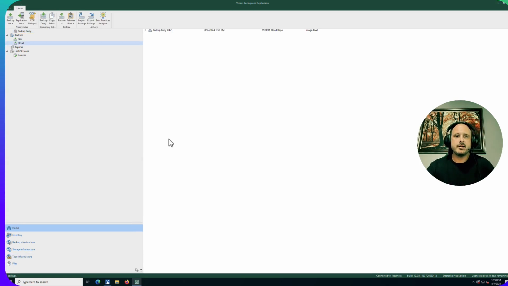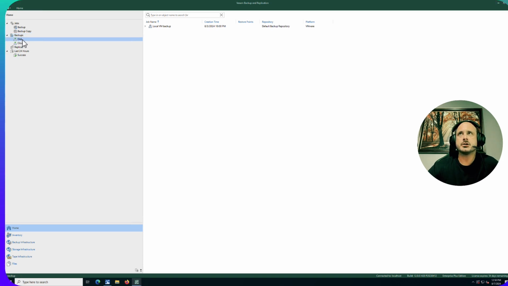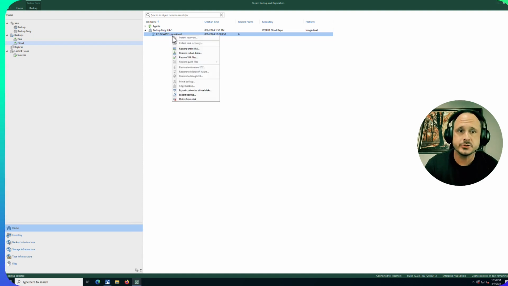All right, so now that we have our backup copy job in the Cloud Connect repository, the last thing I want to show you is some of the differences between a normal backup job restore and a Cloud Connect restore. So there's a few different ways to request a restore from the Veeam console. For this specific example, I want to go to the backup window here. So under backups, I've got backups that are on a local disk, and then I've got backups that are in my Cloud Connect repository. So if I go to the job that I just sent to my service provider and I open the drop down here, so this is the actual backup, and I right click, you'll notice that there's quite a few restore options that are not available.